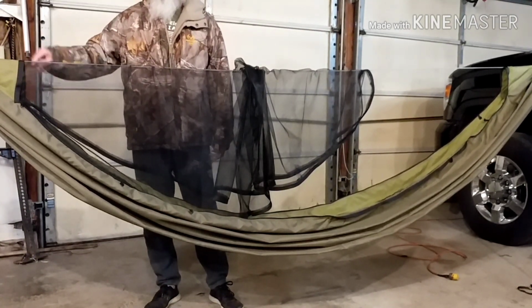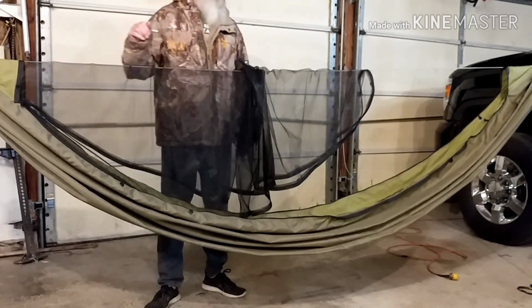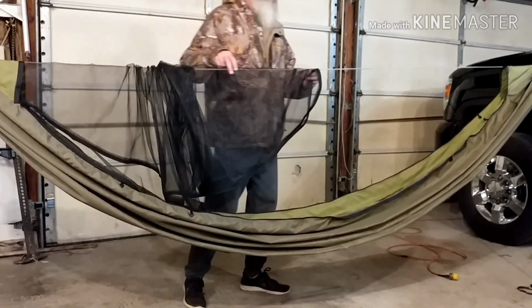But there will be a stuff sack down in here. You can put this in and get it out of your way. And then when you want to use it again, just pull it back out and zip it up.